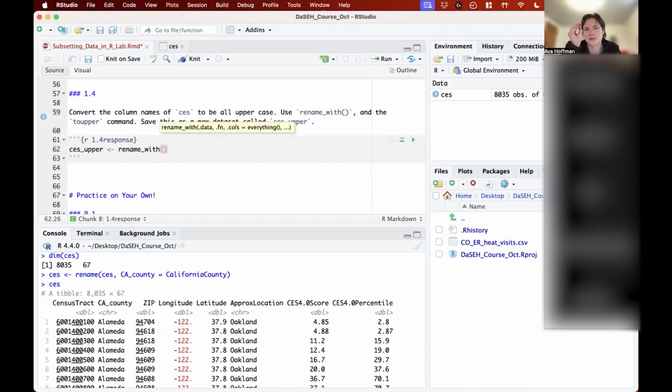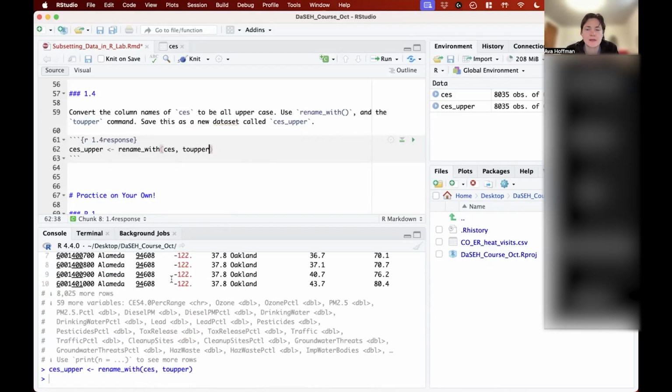We have to tell it what to work on, right? Like, what do you want me to rename? You have to supply me with something to work with. So let's start with CES. And then instead of telling it new column equals old column, let's use just to upper. It's going to know that I want to do it to all the columns. So let's try that. All right.